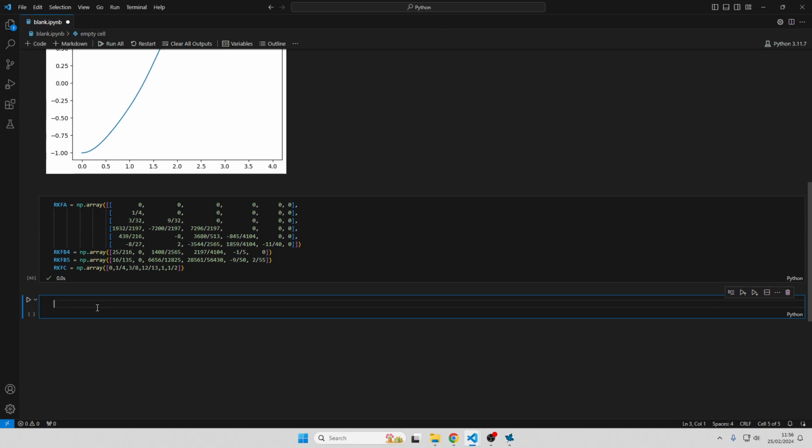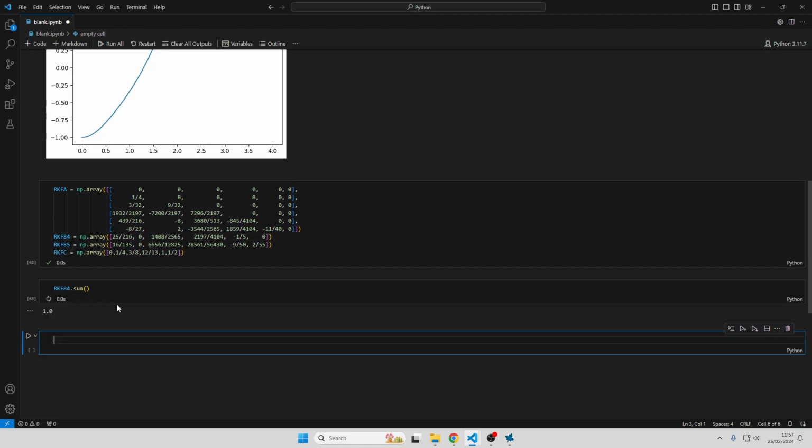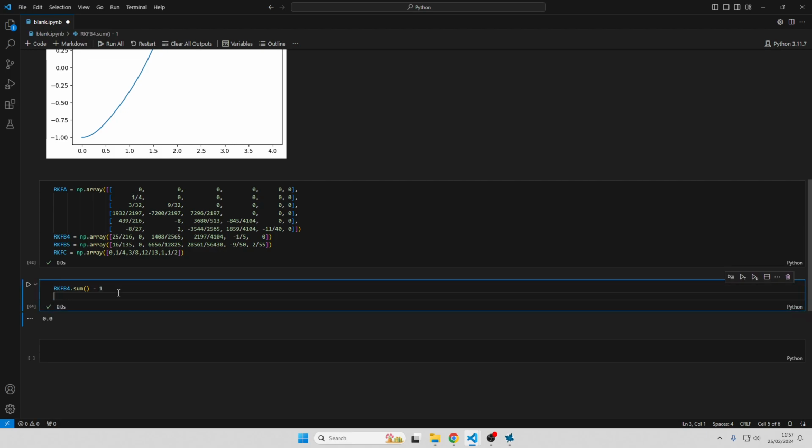Now, why these particular numbers, you might well ask? We use these particular numbers because they have a number of mathematical properties that just turn out to make the method work. I'm not going to go through all of those, but we'll go through at least some of them, which are not very hard to formulate. If we take RKFB4, that's this vector here, and add up all the elements in that, we find we get 1. Let's subtract 1, so we get 0. And in fact, it works the same for the other one, RKFB5.